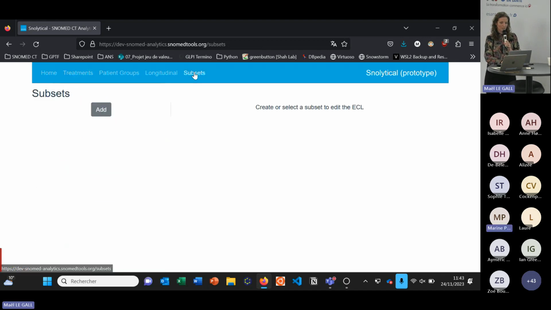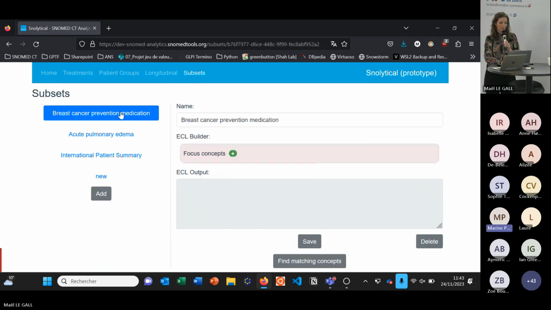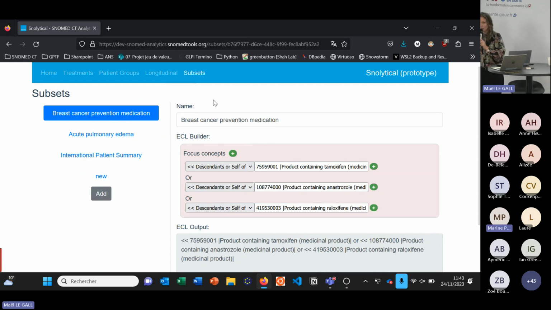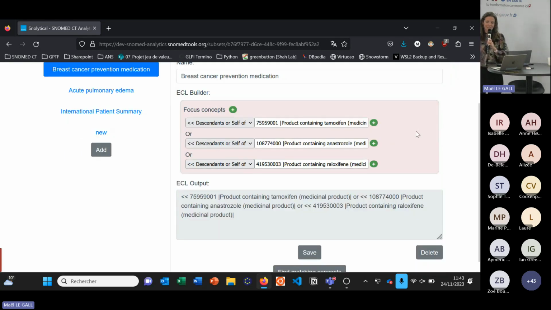Cancer preventative medications. We looked up on the NHS website how they recommend that you preventatively treat patients. It's not called treat when you prevent, right? How you prevent people. And there are three drug products: products containing the substance called tamoxifen, anastrozole, and raloxifene. Those are the three main active ingredients in the products that are used for this breast cancer prevention medication.